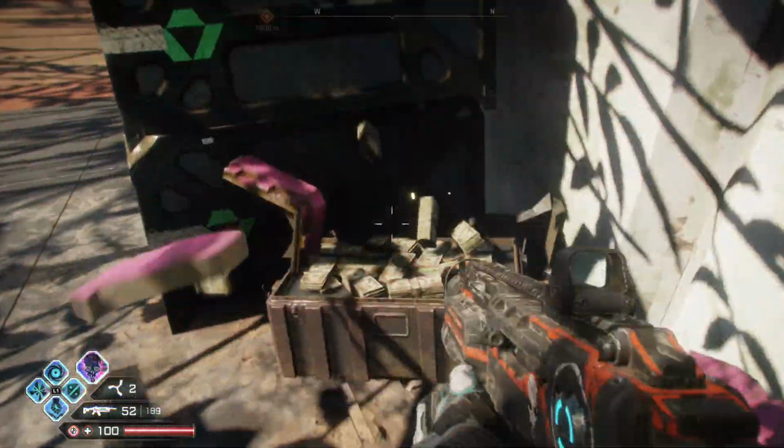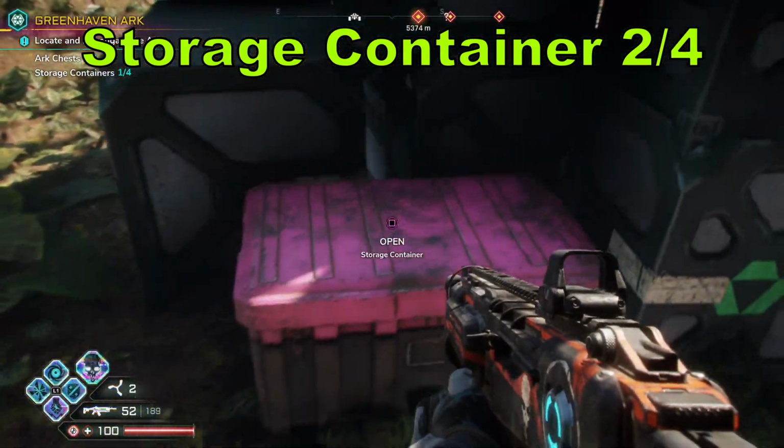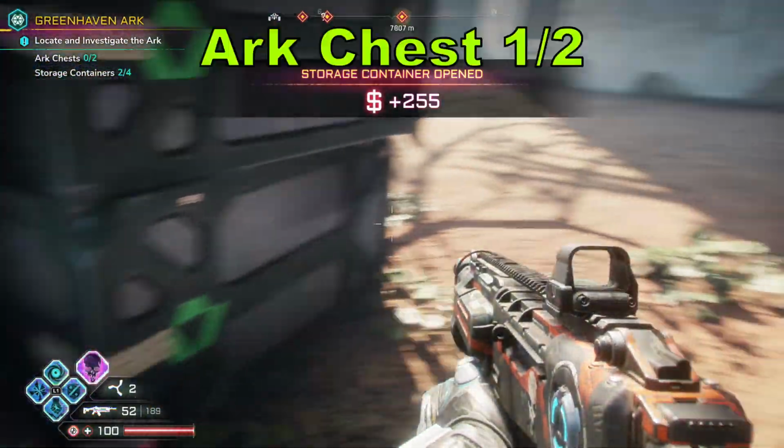So in this video, I'm going to show you the locations of all four of the storage containers and both arc chests. And then you're going to get a new weapon called the Hyper Cannon.